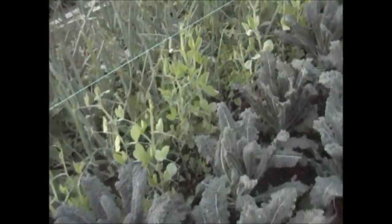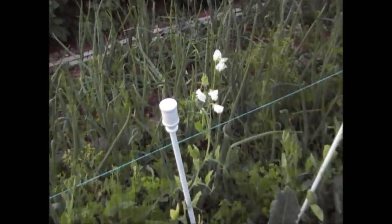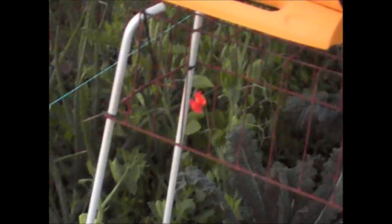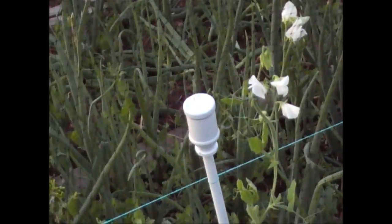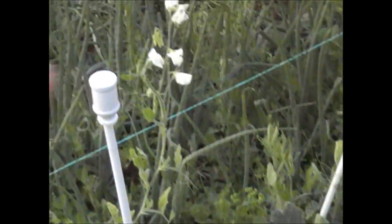But anyway, this is the first tunnel. I'm just bringing you in here because what we've got is some sweet peas. As you can see, they've only been in a couple of weeks and they're already flowering. So we've got a nice red one over there, nice white ones here, and there's another white one here somewhere. Oh, sorry, it's at the other end. And hopefully we'll get some blue ones as well, because as you know, these were called the RAF ones, and they're supposed to be red, white and blue. So we've got a red and a white so far, but the blue escapes us so far.